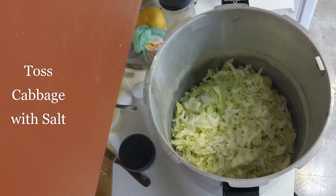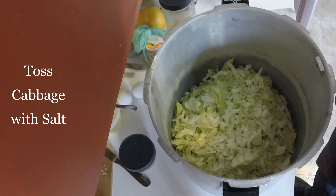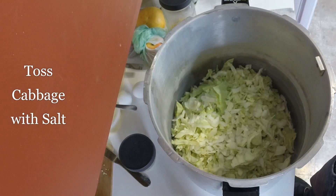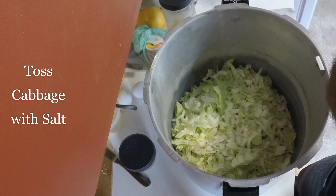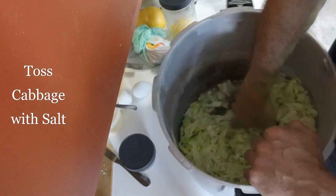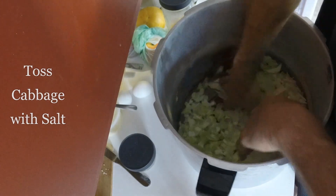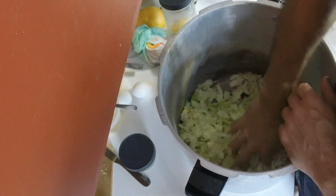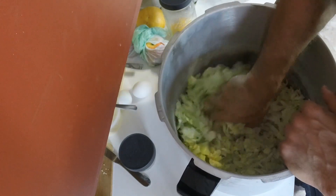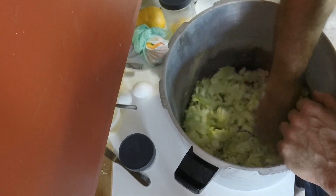There's my salt. I'm going to go ahead and gently knead it into the cabbage — or first I'm going to toss the cabbage with the salt, and then knead the cabbage next. By the way, I cut this cabbage up with a knife; I found it was easier that way. So I'm just going to toss this salt around real quick. Make sure your hands are nice and clean. Spread it around real good.